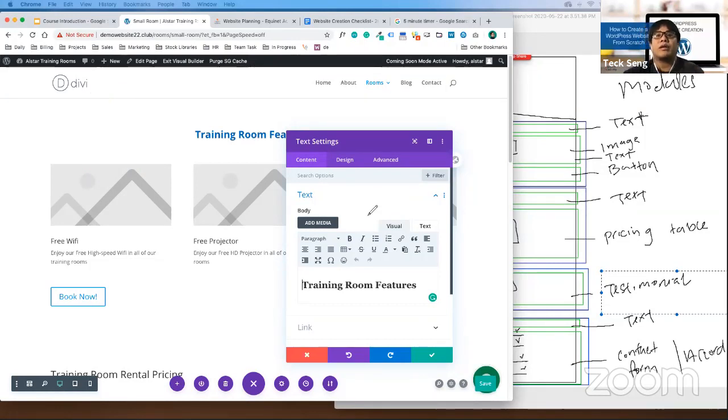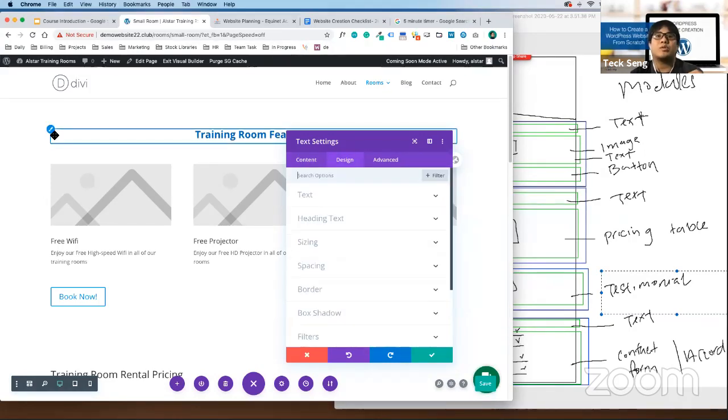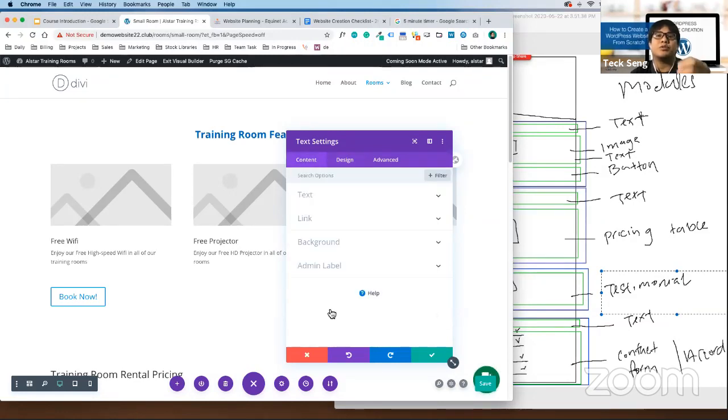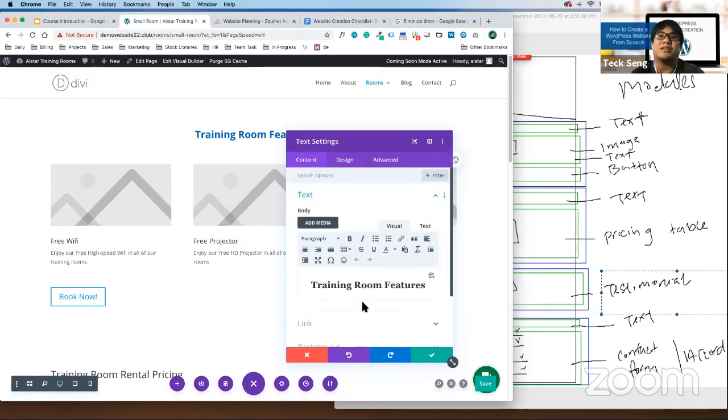I just want to show you what will happen if I try to change it here. So you see, if I try to change it here, yes, you can do that. For example, if I try to put this central, yes, you're able to do that. But after you do that, you realize that sometimes when you try to change to something else, it wouldn't work under the design anymore. So you also don't know what happened, unless you met this problem before, so you know, oh, I changed it on the text already. So the best way is not to go too deep into each level to change the design.